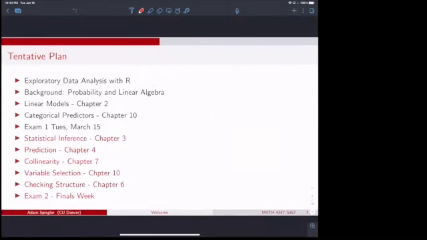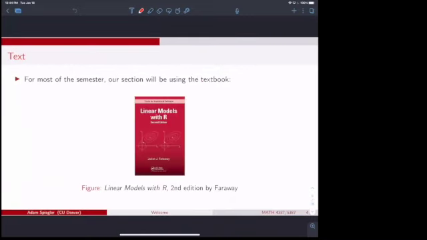Okay. Yeah, so the textbook is over here. It's by Faraway. We're using the second edition. I don't know what the cost is, I think it's about $70 maybe, last I checked. But it's a super nice book, and there are a lot of nice resources in R that we can use. I think it will help us a lot in terms of really nice data sets to work with.